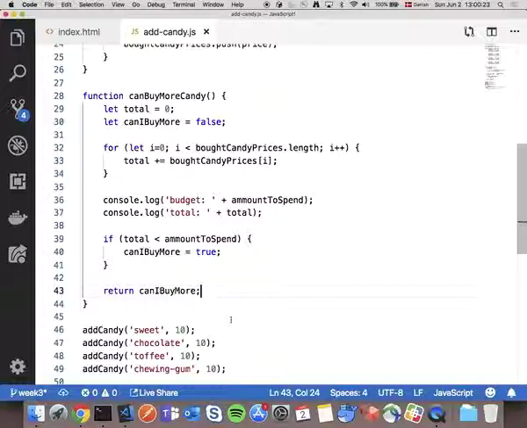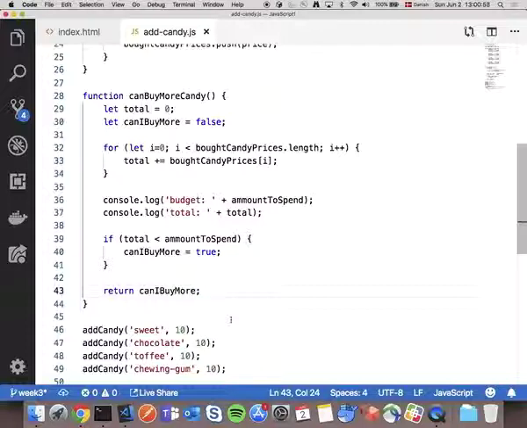And now I'm just doing this thing that we also mentioned last time. So total equals total plus the value, and that can be shortened to total plus equals the value. And by value, I mean give me the value at the index of that array. Then down here, I'm just logging this to make sure that the things are there. I think down there I was not checking, so this was just for debugging purposes to see what was going on.